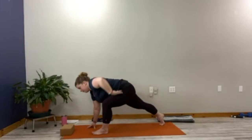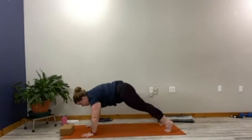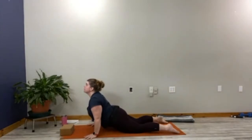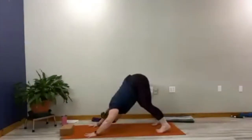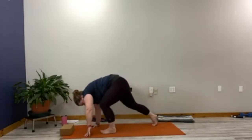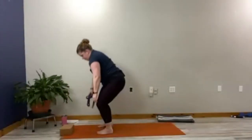And inhale as we come back through center. Plant the hands at the back. Plank or down dog. Flow through if you choose. And then up and back, down dog. Inhale as you look forward. Exhale, step up or walk the feet. And then you can grab onto whatever you're using for a strap and come all the way to stand.